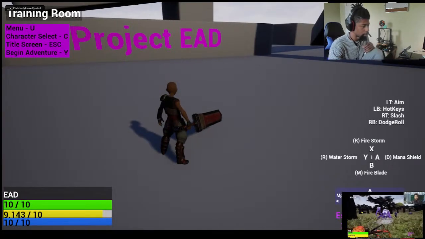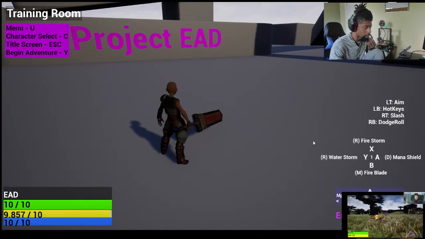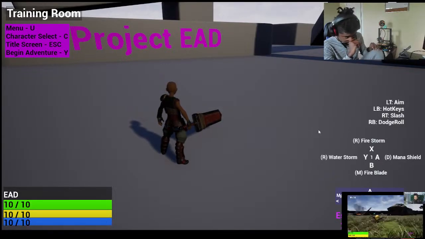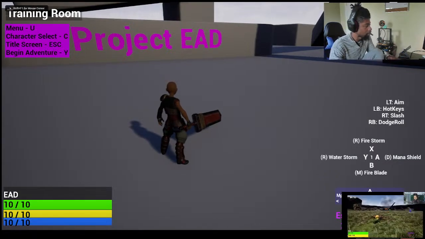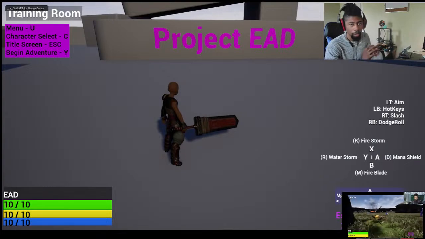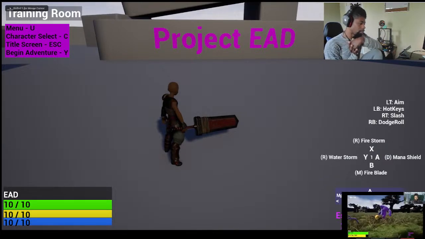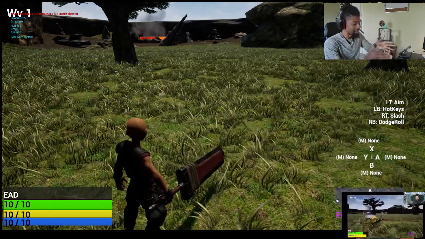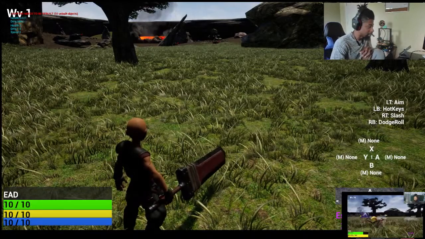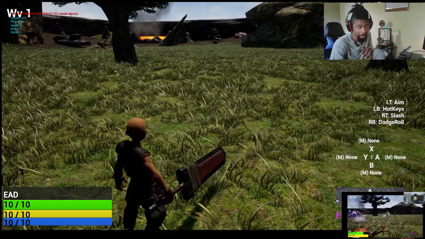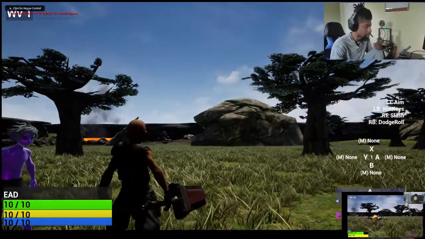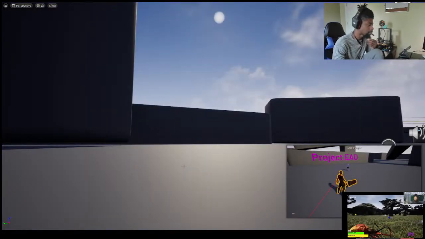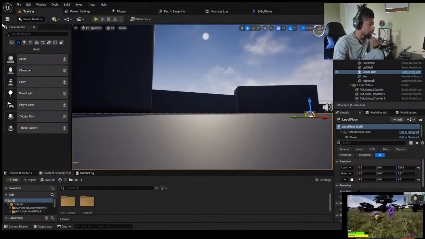So let me full screen this. Here on the left, we have the current skills that the player has equipped on their hotkeys. If I start the game, right now it's pressing Y, but I'm going to make something more cinematic for that in a later video for sure. So now you can see the Hot Wheel is empty, and so are the items. There are items down here in this blue box before. The reason those aren't populated is because the skills aren't being pulled through on my game instance.